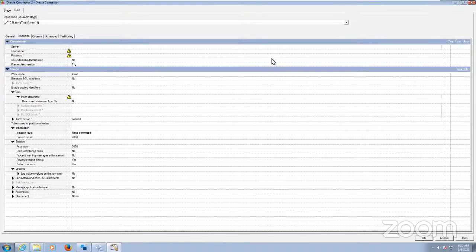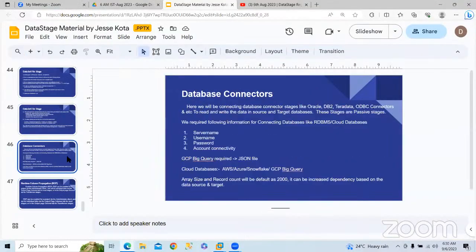Okay. So we're using a database. Okay. So what is a database here? So we can use database connectors. Basically, database connectors are generally where we will load the data. Here, database connectors are used as either a source or a target. Okay, so here we'll be using database connectors like Oracle, DB2, Teradata, ODBC connector. So the ODBC connector you can use for any DB like SQL Server, okay, or Oracle, whatever it may be. You have to make the setup and configuration. Okay, so here we'll be using Oracle, DB2, Teradata.